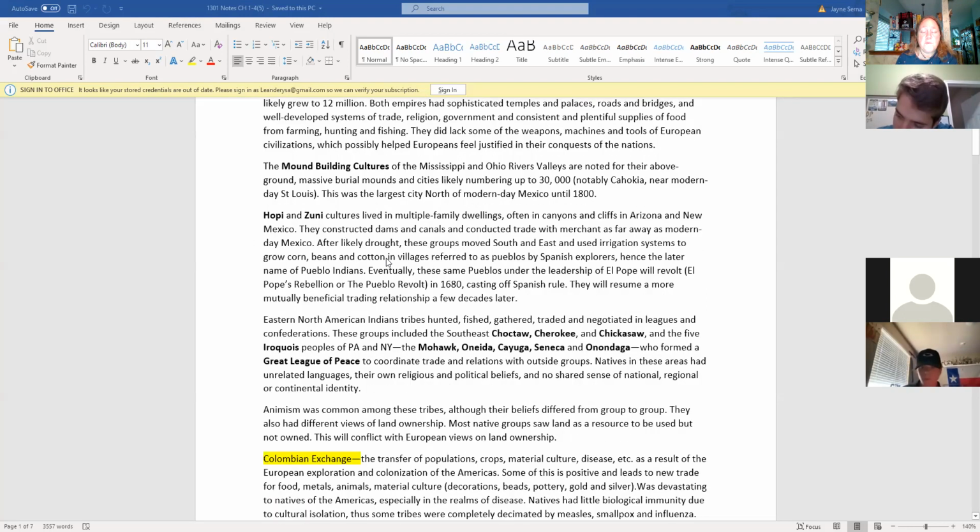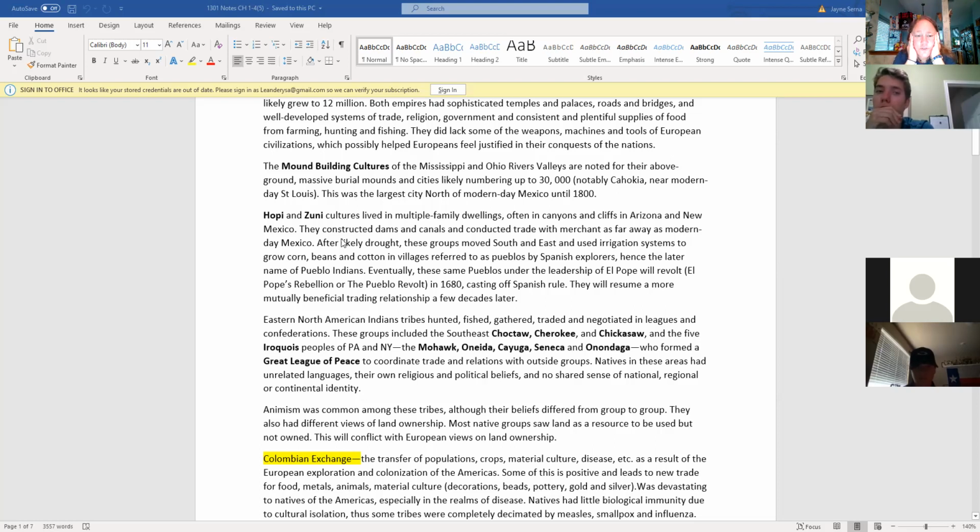All right. So mound builders, Hopi and Zuni, they lived in cliffs and canyons, and we think of them as pueblos. Most likely in the book, they talk about a Pueblo revolt that happens a little late. Oh, right there. Pueblo revolt in 1680. So that's kind of the combined name for those cultures. They're going to interact pretty strongly with Spanish explorers in that region. So they will be fluent in Spanish, which helps them collaborate or spy on the Spanish when they try to do stuff.